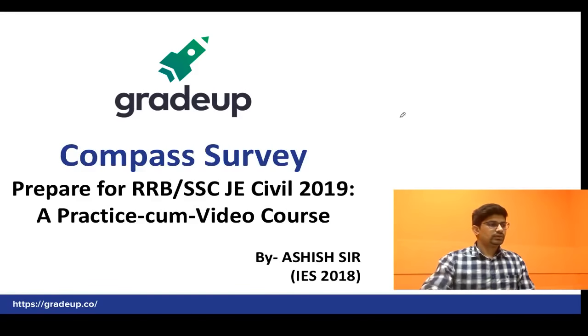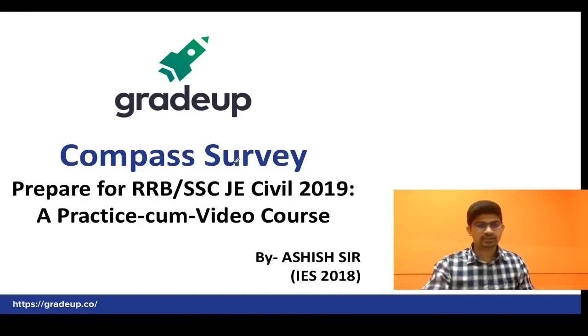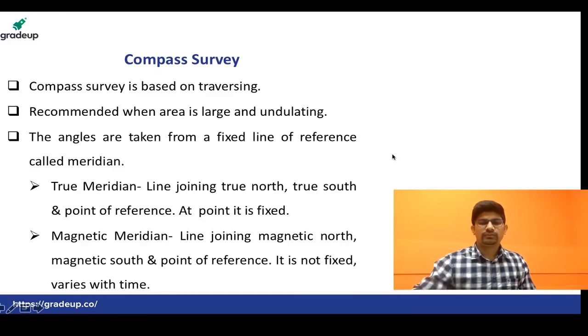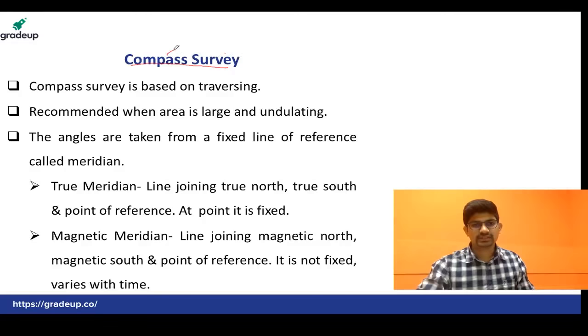So as it is written on this introductory slide, compass survey. As I've already told, today we'll start with the compass survey. Now, first of all, some basic introduction, like what is the compass survey. Compass, as the name suggests, is related mostly to angles. In the previous session we did linear measurements, that is related to calculating lengths, doing the survey with respect to lengths. Here, compass survey is with respect to measuring angles.